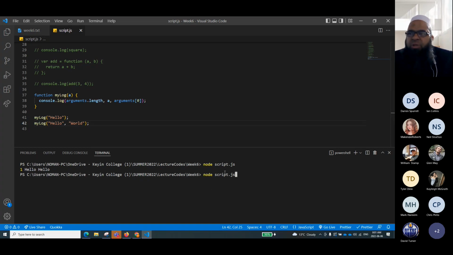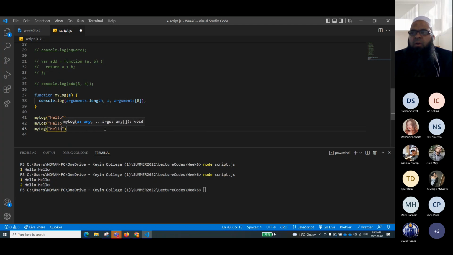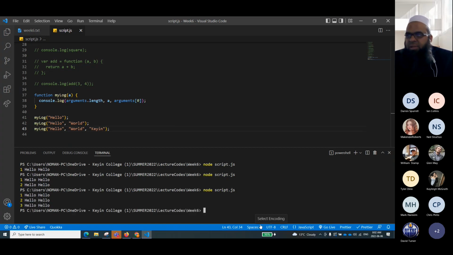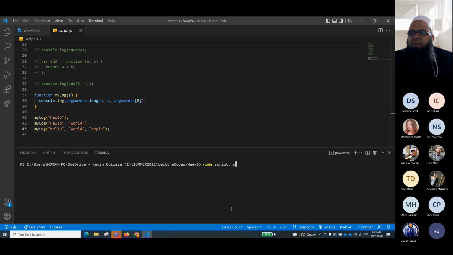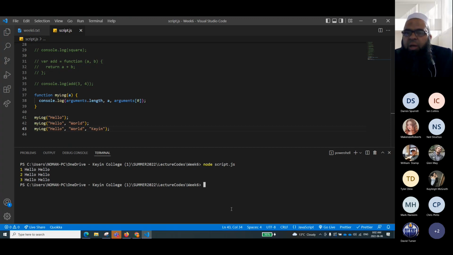I'll put all these outputs together, and then I'll ask you questions. I can clear that, because I'm printing all these values. 1, hello, hello. 2, hello, hello. 3, hello, hello. First of all, let's analyze this 1, 2, 3.